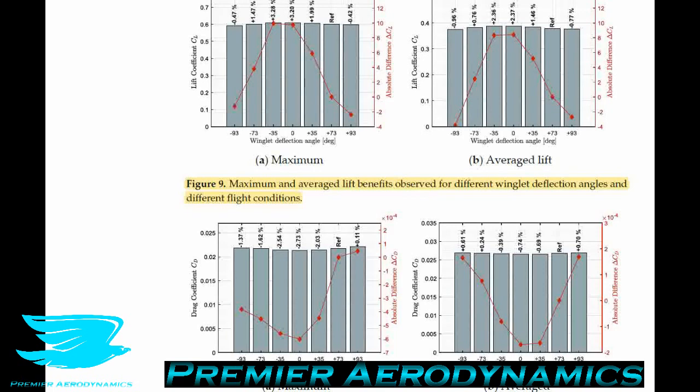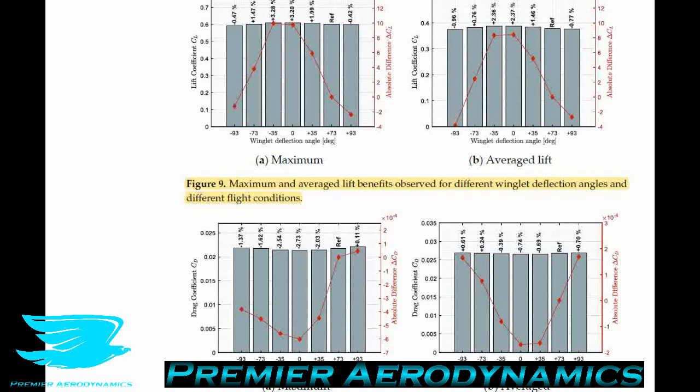What is also interesting is that as the winglets are pivoted at more extreme angles, their effectiveness on the lift coefficient reduces. So we can see here when we go to either being completely vertically upwards or completely vertically downwards, this results in only a small reduction, actually, in the lift coefficient of minus 0.5%. So not only is it not very much, it's actually a reduction. Now, I should mention that because this percentage is so small, it does fall within the error, so this reduction may not actually occur, but it's just interesting to note.